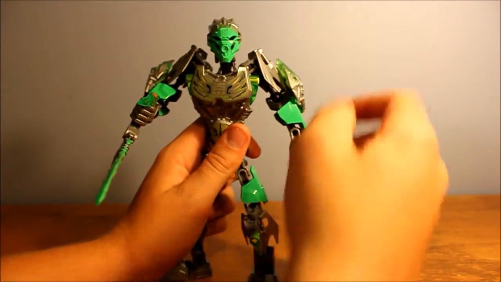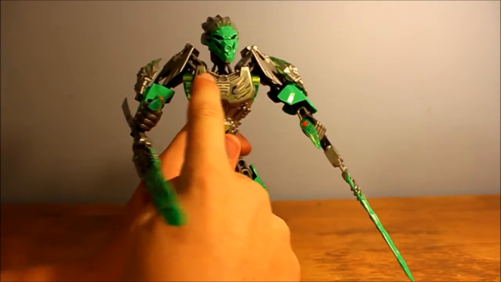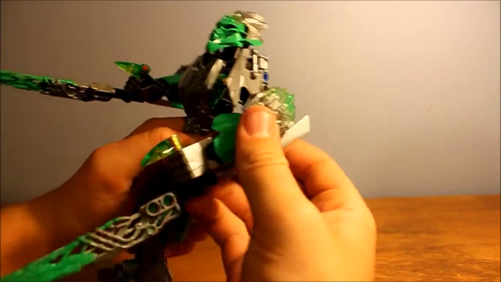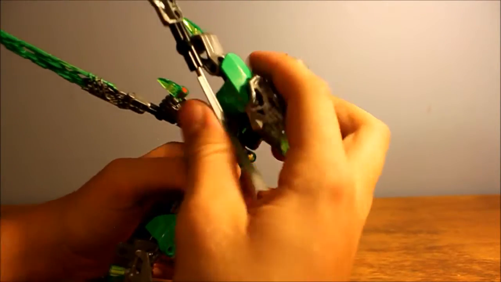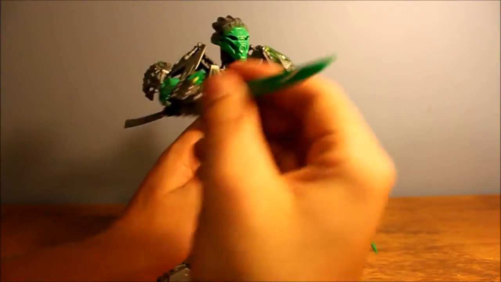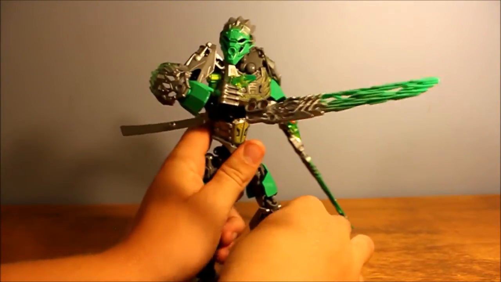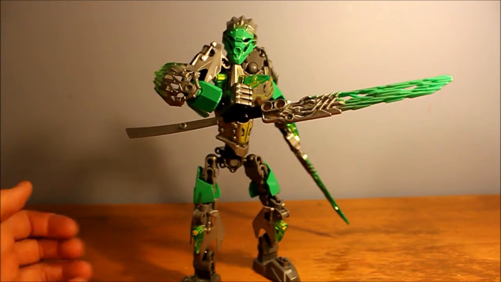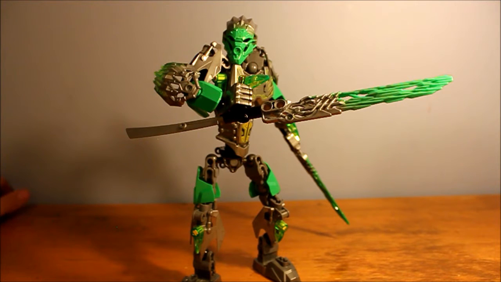Now, Lewa's arms are built up close to the body. But, the way the designers did it, I don't think it obstructs his movement and posability. He still can do everything else that all the other characters can do. And, I really don't have a problem with it. I don't know why some people have a problem with it. It works fine. And, I thought I wouldn't like him for this reason. But, I do.